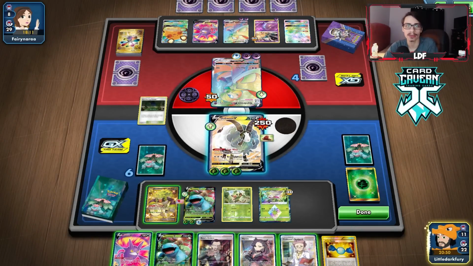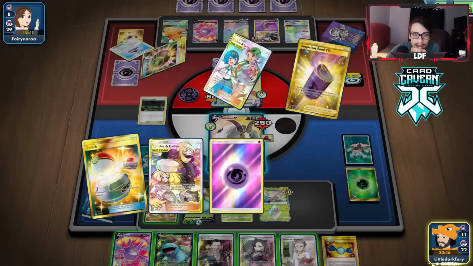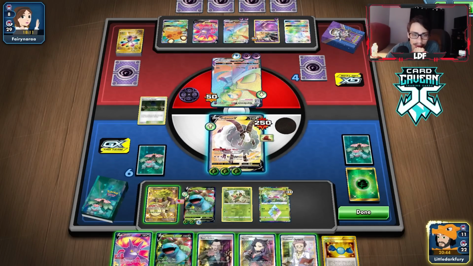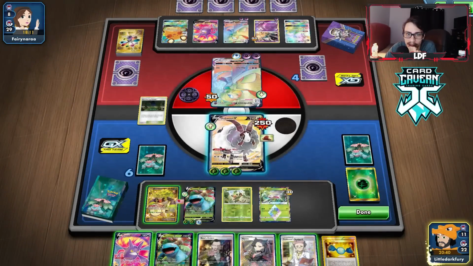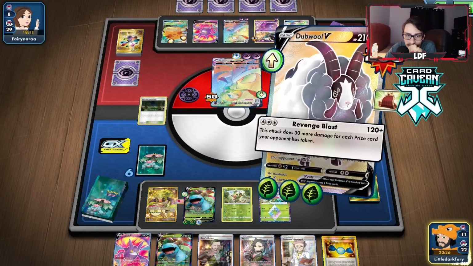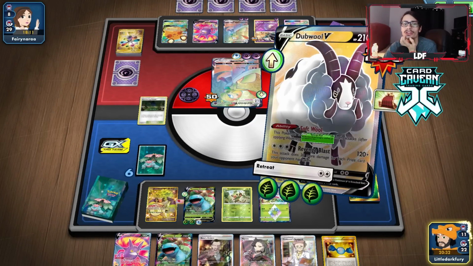We're doing 180. We could just boss the Crobat, but then they fully heal this. We can Marnie away that Malana. It's not gonna matter though. Ugh, the Malana is so bad. I think we just swing with Dubwool. Dubwool gets knocked out, and then we go Venusaur. Yeah, not much of a choice. We just gotta do it.